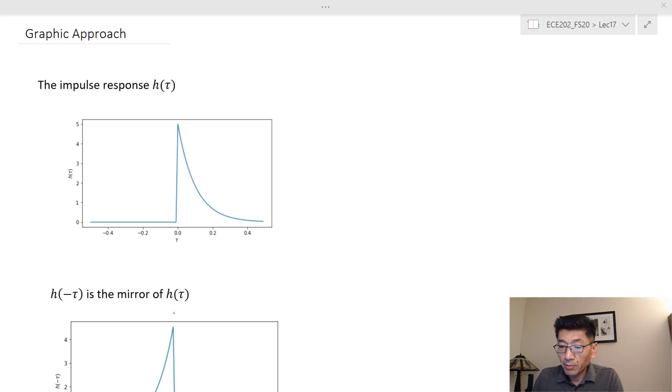Let's see. Hopefully that will give us a little bit more intuitive explanation or connection to this convolution integral. We start with h(t). I'm using the example, this is just the plot of the example we just did. So this is h(t), I think we have 5 times e to the minus 10t u(t). I'm basically plotting this function here.